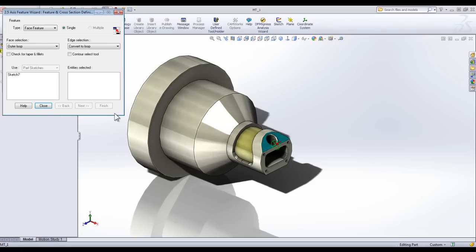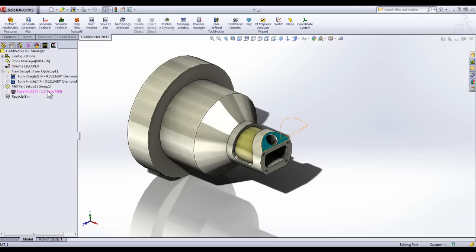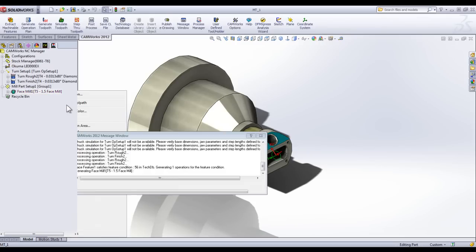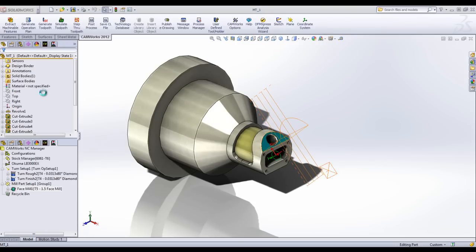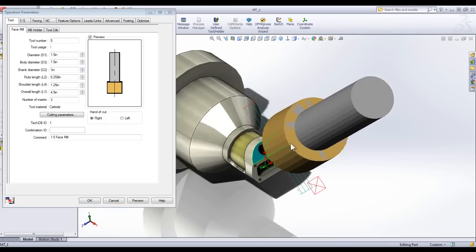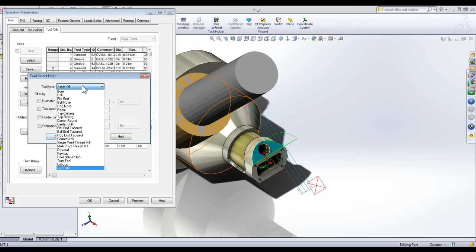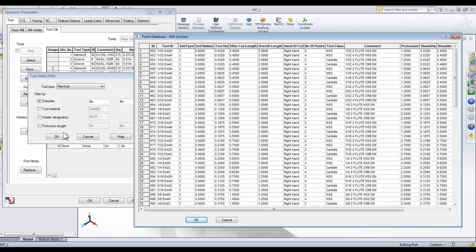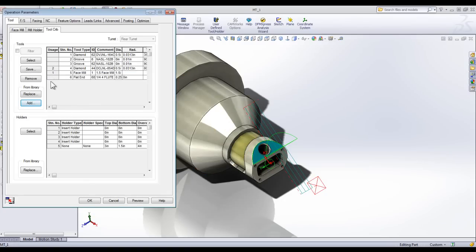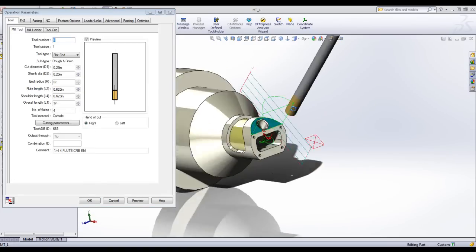Now by default, a facing operation inside CAMWorks will be with a 1.5-inch face mill. What you will see is that's a little bit big for our operation here, right? So that's maybe not what I want. Well, again, we can fairly quickly go in here and add another tool. Instead of hitting a face mill, I'm going to hit a flat end mill. And I think a 1/4 inch might work a little bit better for this case. So I'm going to select that 1/4 inch end mill here. And now we got a 1/4 inch end mill that might work a little bit better.